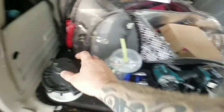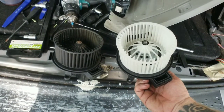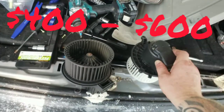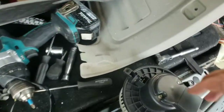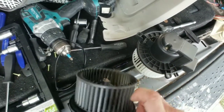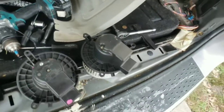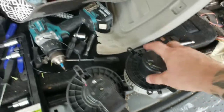Can you believe a repair shop is going to charge you hundreds and hundreds of dollars to do exactly what you just did in about 20 minutes? In and out, entirely, even messing with the seat belts, right? We're looking at like a 30-minute job.